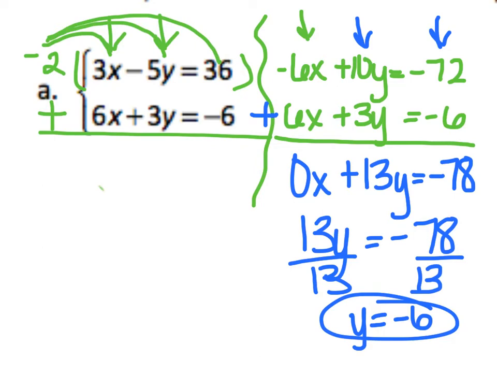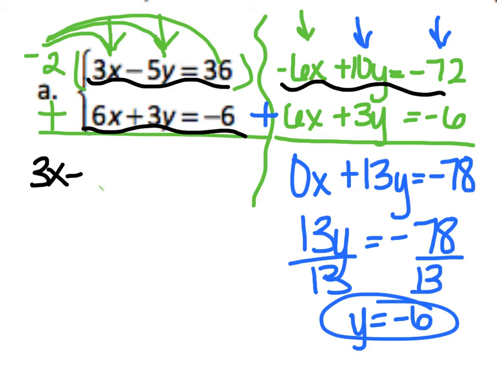Now the question is, what does x equal? And you can't go wrong with picking an equation to substitute it back in. You could pick either one of the original equations, or you can pick the equation that you multiplied by. It doesn't matter which one you pick. Pick whatever one makes you happy. I'm going to go back to the first one because, again, the numbers are smaller, there's less negatives, so that's the one I'm going to choose.